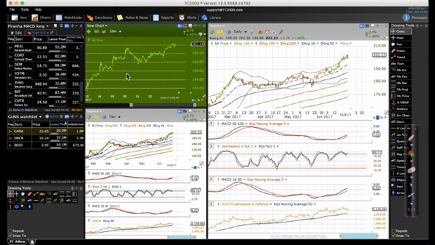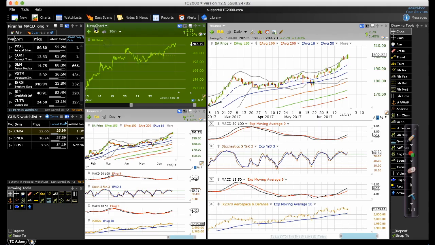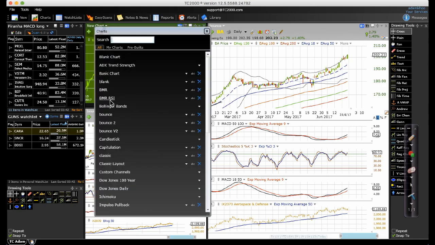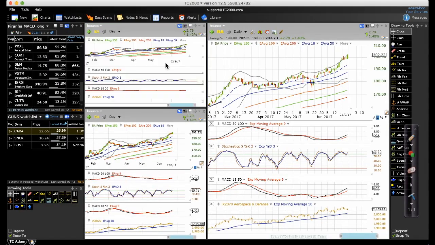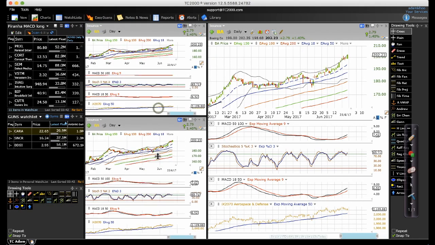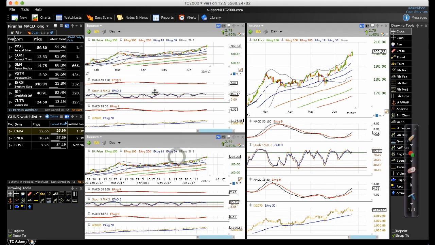And again, you can put in the same chart settings by going to here, clicking on bounce, which is a strategy we'll be learning in level 1. There we go, all right? And you can adjust the size like so, whichever way you want. All right, so that's how you can put in more than one chart.